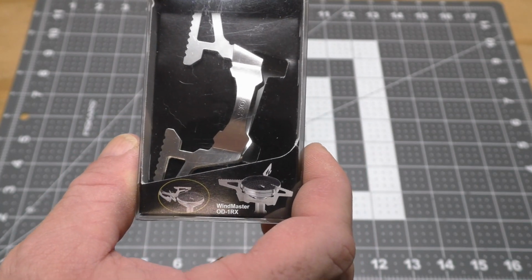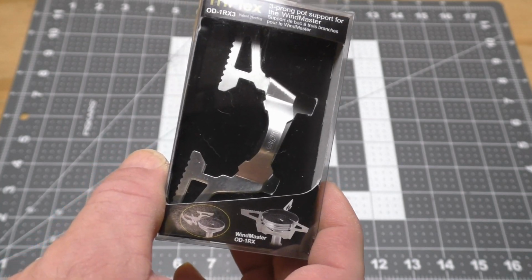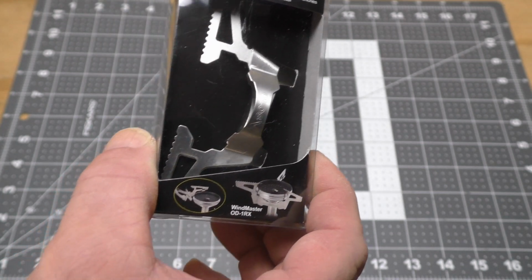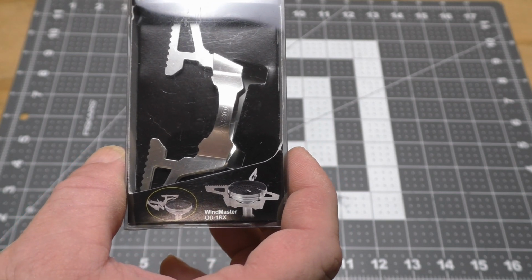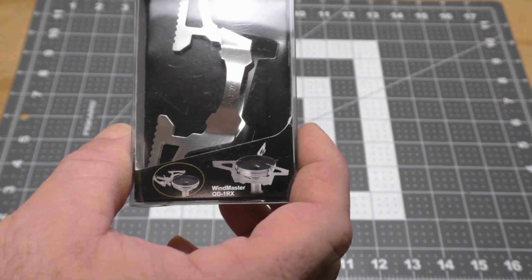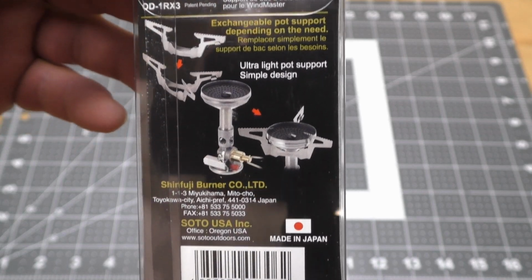Dimensions on this, when it's stowed like it is now, collapsed down, it's kind of small, is 3.7 by 0.4 by 1 inch or 94 by 10 by 33 millimeter. When it's on the stove, deployed, it's 3.7 by 1.4 by 0.4 of an inch, which is pretty close to the original dimensions, just a little bit bigger. 94 by 33 by 10 millimeter on the stove. Give you a look here at the back.